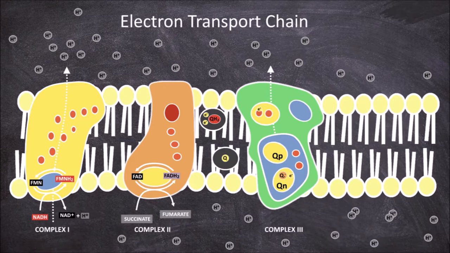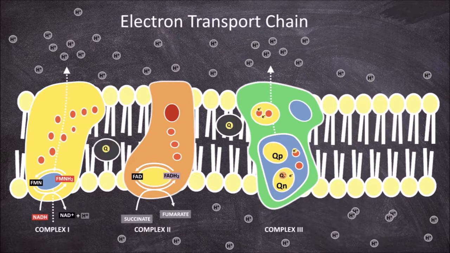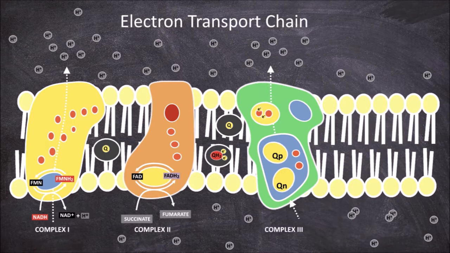The second half requires a second molecule of ubiquinol to be oxidized at the QP quinone binding site. One electron again goes to the RISC protein, releasing another 2 hydrogens into the intermembrane space. The second goes to the cytochrome B-low heme, then onto the cytochrome B-high heme. This electron binds to the bound semiquinone at the QN quinone binding site, along with 2 hydrogens from the matrix, to form ubiquinol that is released back into the inner mitochondrial membrane into the coenzyme Q pool. Complex 3 is a proton pump; it is through this Q cycle that 4 hydrogens are pumped into the intermembrane space.